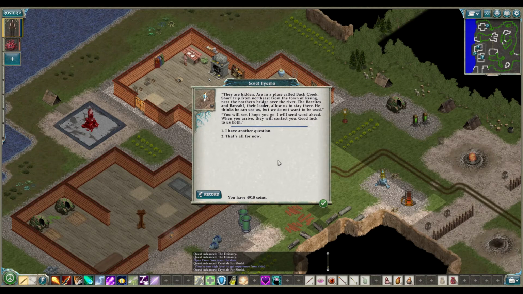A short trip northwest from the town of Rising, near the northern bridge over the river. The Brazettis and Brazelli, their leader, allow us to stay there. He thinks he can use us, but we do not want to be used. You will see. I hope you go. I will send word ahead. When you arrive, they will contact you. Good luck to us both.